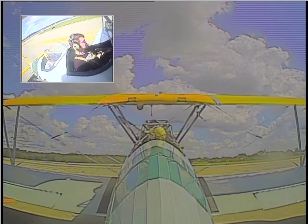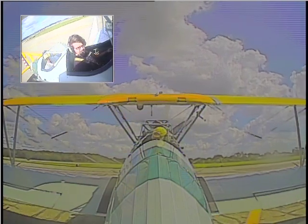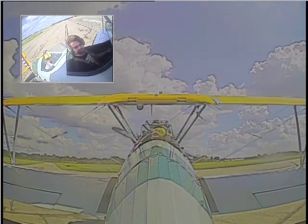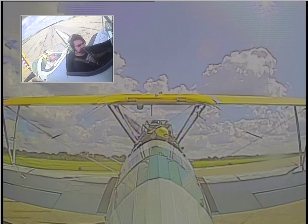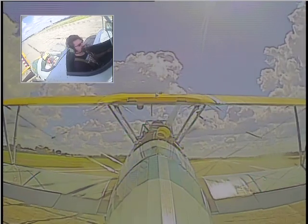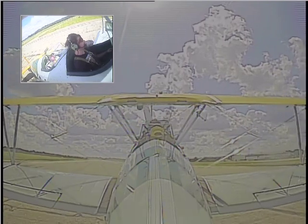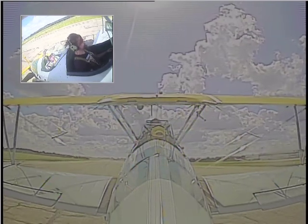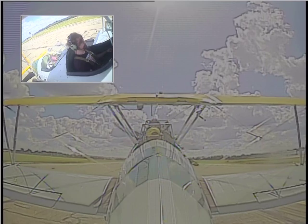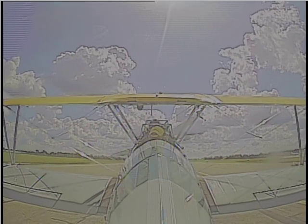And then we'll make this right-hand turn. We're going to take off to the right. And line it up on that white line. That's going to be your friend here today. Because of the crosswind, on takeoff we're going to have the stick a little bit to the left. Just get it all lined up. We'll bring the power to idle here. Yeah, perfect. You ready? I'm ready. I'm ready too. Heels on the floorboard, stick in neutral, which is right about here. Bring the power all the way forward.